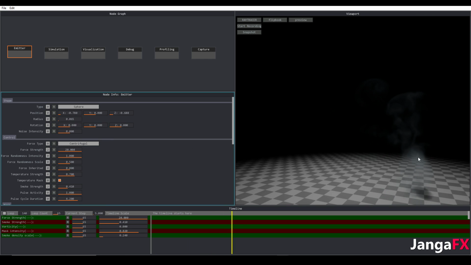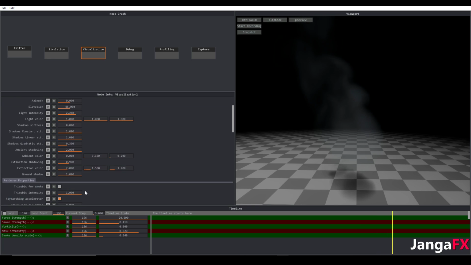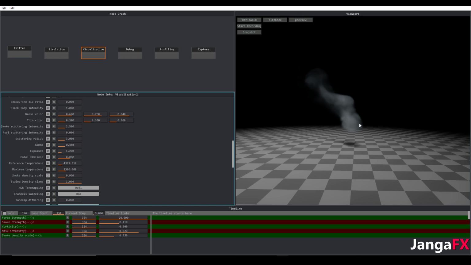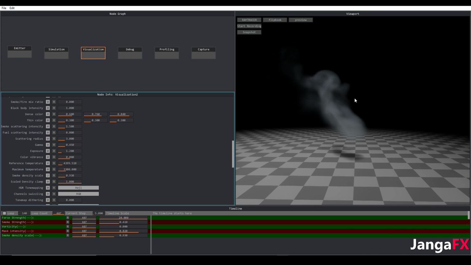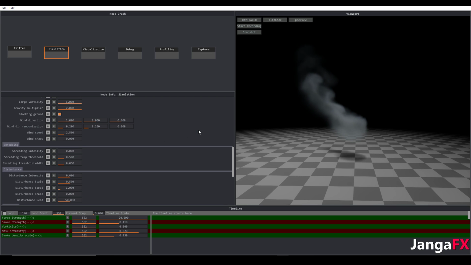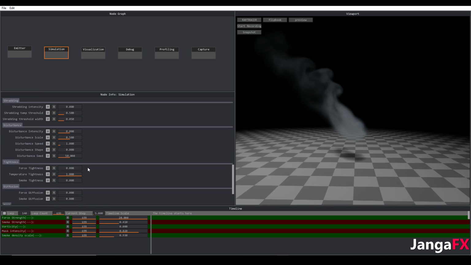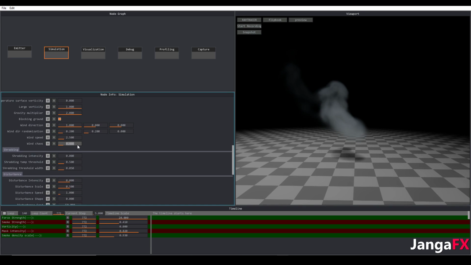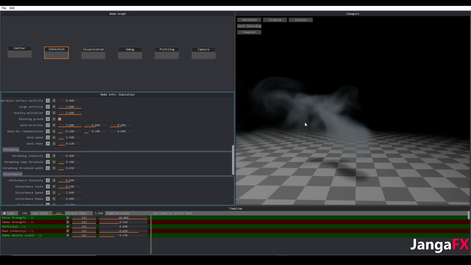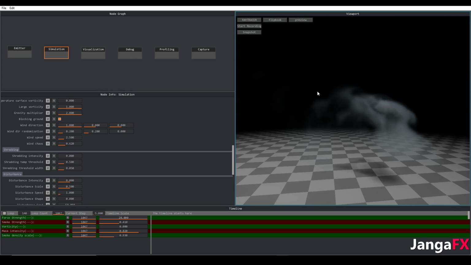Let's change our noise intensity. And so now we can go over here and let's go ahead and increase our smoke density again. And so now you can see that you have some thin wispy smoke, kind of like a cigarette. So yeah, that's kind of how you do it. And then if you wanted some chaos to get some better wisps or whatever, you can turn up this chaos setting right here, which does a little bit of crazy stuff, so it's probably not what you want, but you can create some nice thin wisps.